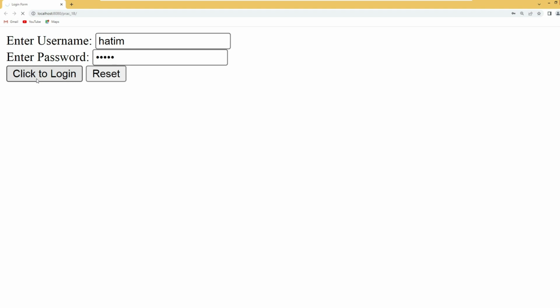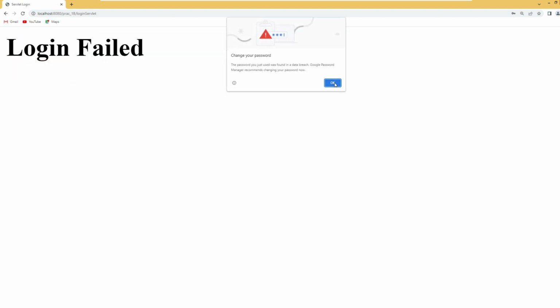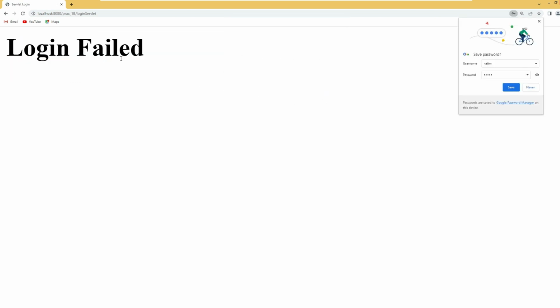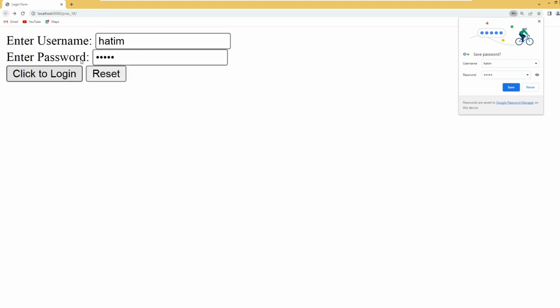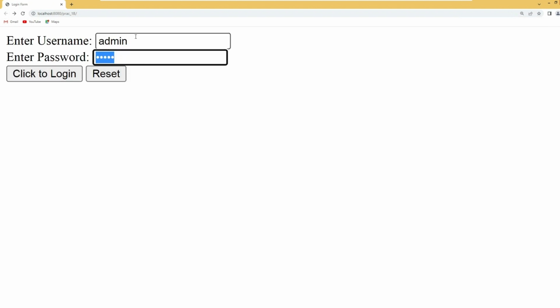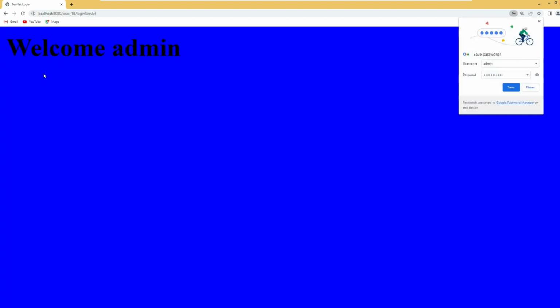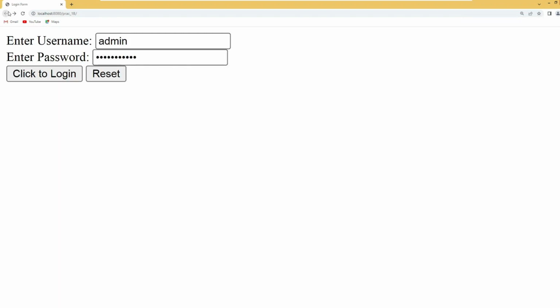So here I have clicked on click to login and we can check that it has come login failed. And if we type the right one, that is admin and password 123, we'll get welcome admin. So this is right, of course.